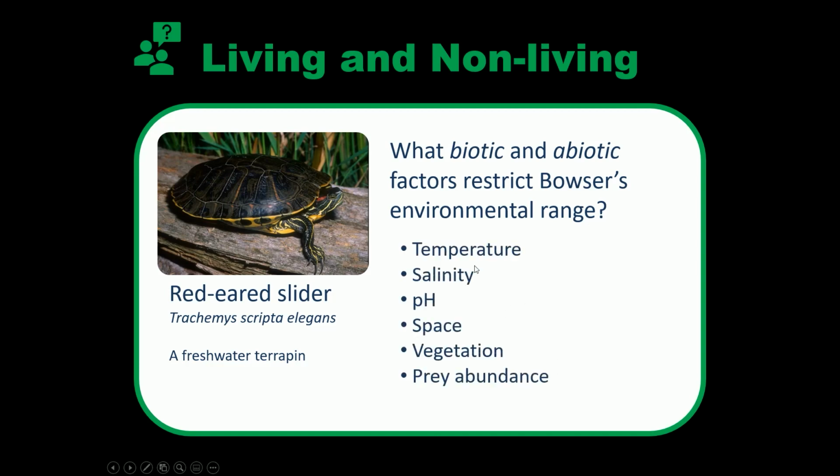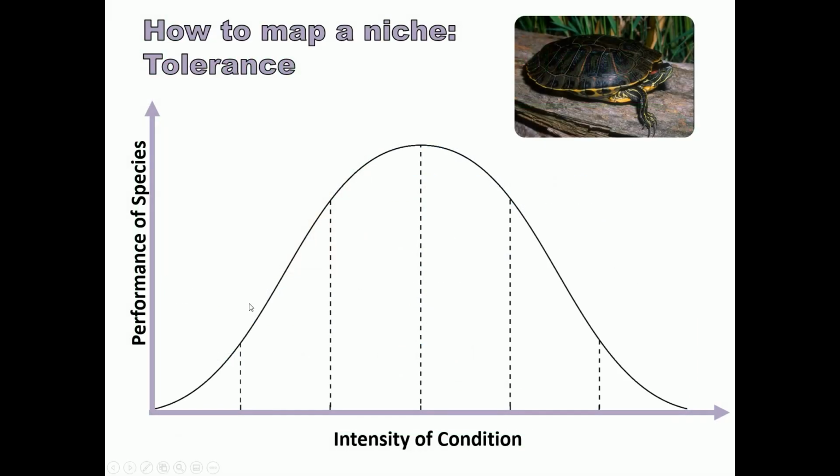Now, if we were to graph one of these requirements on a chart here, right? On the x-axis, we have what I'm going to call the intensity of the condition, and then on the y-axis, the performance of the species. Performance being how well the species is doing. How are they able to just live in that condition, right? Because we could survive, as people, in freezing temperatures or in brutally hot temperatures. We wouldn't be happy, though. It wouldn't be the ideal environment for us.